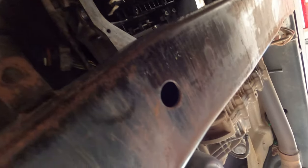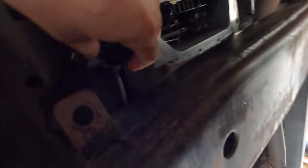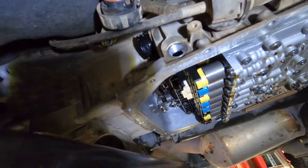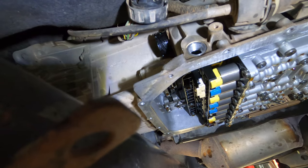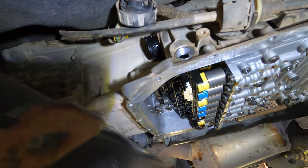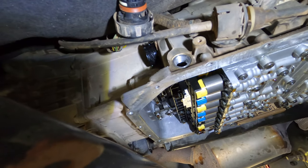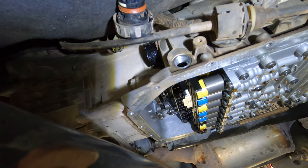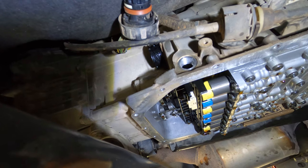Alright, so basically that slot faces downwards. So, new sleeve is in. Couldn't record it for you because I needed both hands, but the slot faces downwards towards the bottom of the transmission, and just lube up the O-rings a touch because it is real tight to get in.